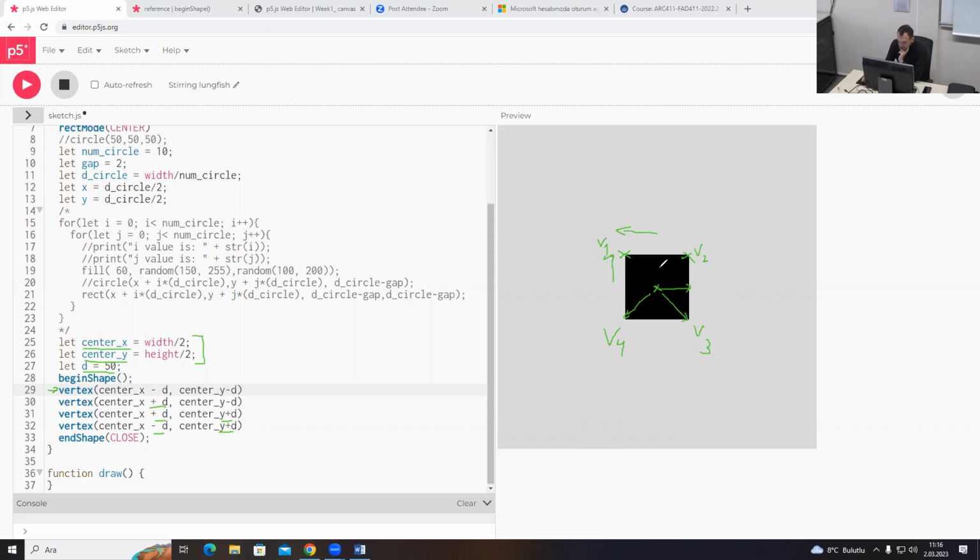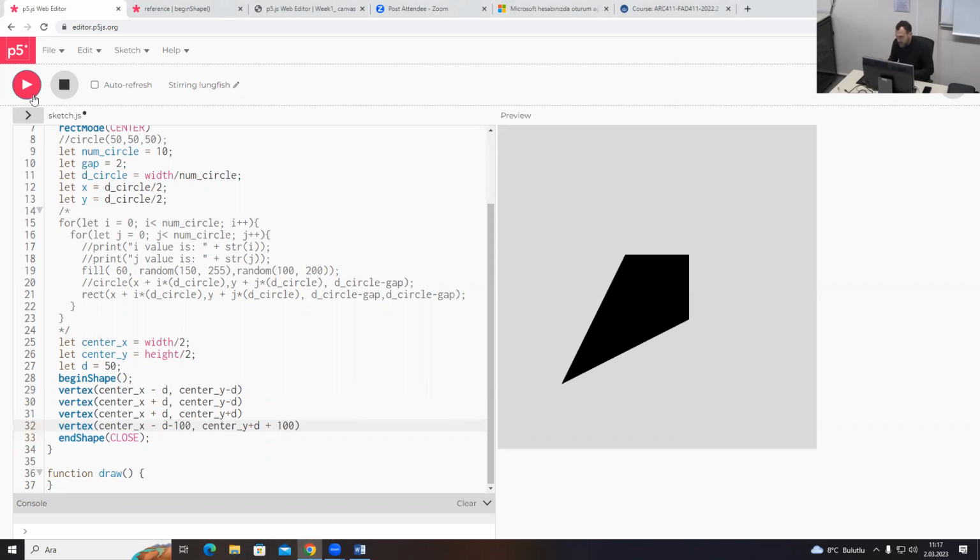Okay? But there's an advantage of drawing the rectangle like this. Why? Because I'm controlling the location of each vertex individually. So for instance, if I were to add some value here, let's make this 100. Now I'm incrementing the value of that corner, right? So I can also do it here on this 100.